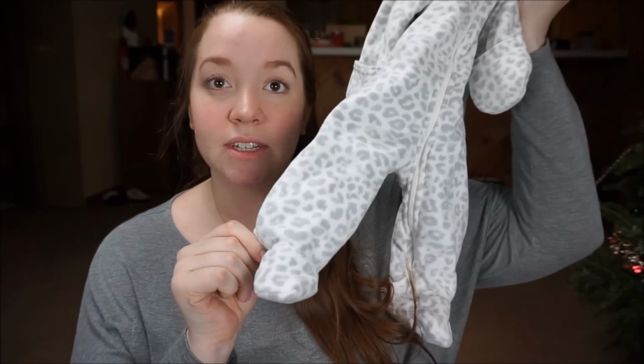And then, you know, it does have the booties down at the bottom. This is a zippered one. I absolutely love this thing. This is too thick for her to wear in the car seat, but I used it all the time when I was baby wearing. We used to baby wear when we would go grocery shopping, things like that. I absolutely loved putting her in this snowsuit, sticking her in my baby carrier, and just carrying her everywhere like that. She was super warm in this thing, and we absolutely love them.